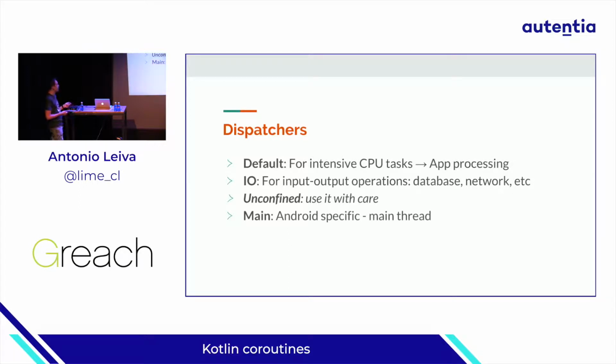There's a third one called Unconfined, that I'm not going to explain here, but it's for when you don't care much about the thread that is executed, because it jumps between different kinds of threads, and it's a bit difficult to understand how it works. So unless you know what you're using, it's better not to use it. And the last one, which is only on Android, but also other UI frameworks that we can have in the Java virtual machine, is this Main dispatcher that will be focused on the main thread of our application.